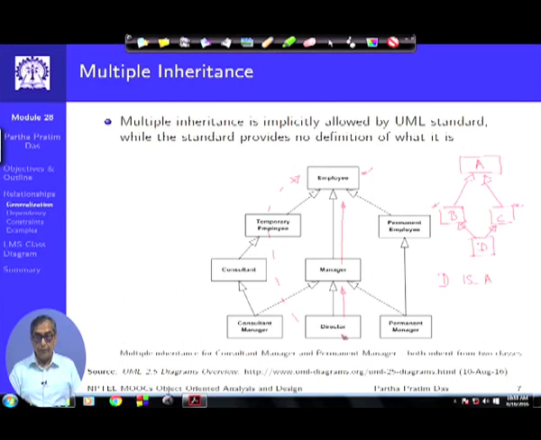transitive inheritance between the director and the employee, that is director has inherited all the properties of an employee through the manager. So, if I use that logic here, then D actually inherits the properties of A through B, as well as D inherits the properties of A through C.